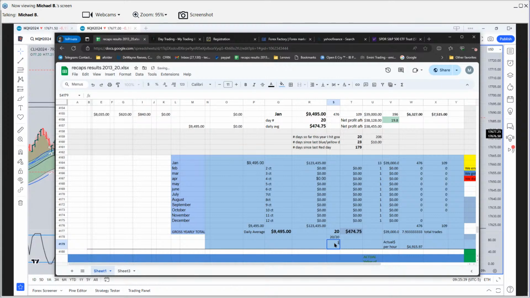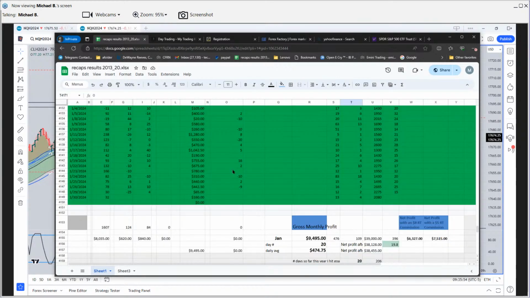So our results for today. And I actually just stopped it on that one, so it's less than that now. But when we got the goal for the day, we're up 32 ticks on the NQ, which put us at $160 a contract. It took 13 minutes and 4 trades to get that, and that puts us at $2,080 with 13 contracts on. All right, $2,080 total with 13 contracts on. It's total, not per contract. I wish it was per contract. So on the month now we're at $9,495. That's over 20 business days, averaging $474 per contract per business day. That is per contract per business day.